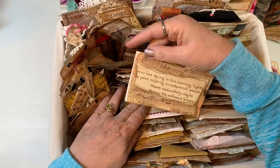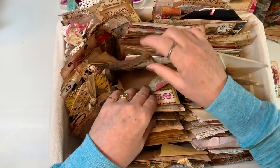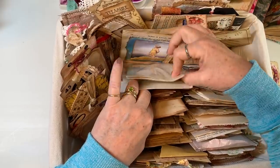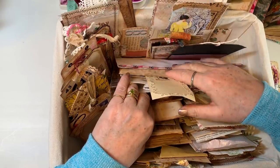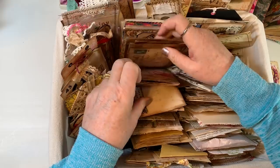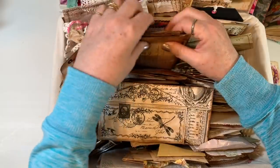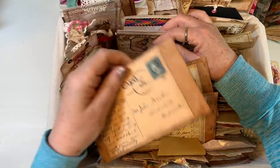This is a fun one. That's an autumn one though. So, envelopes. Then I'm into envelopes. I have three of everything. Shoot. Yeah, pretty much have three of everything. And I said I wasn't going to make anything, didn't I? Three of those. I have three of, well, the vintage envelopes, I've already done the digitals, so let's not do those. But maybe I could do this one, which is, there's just one of, and then do these three.